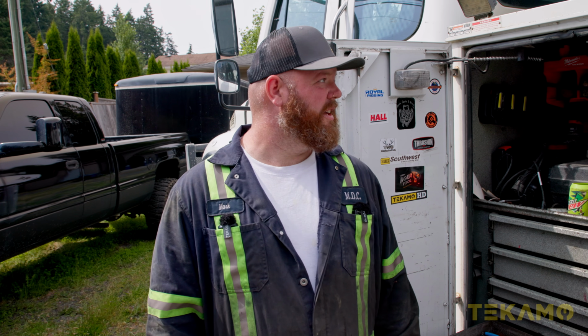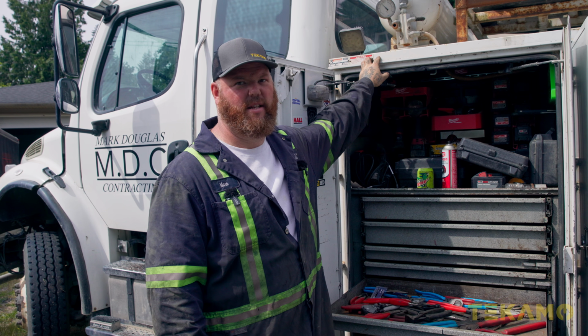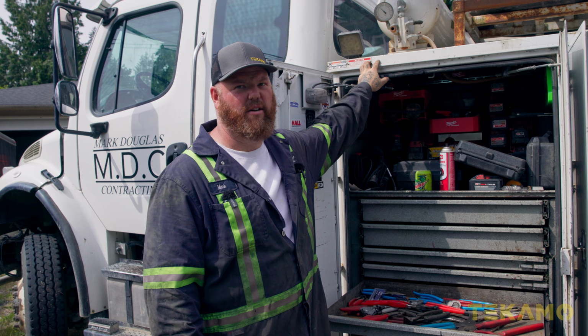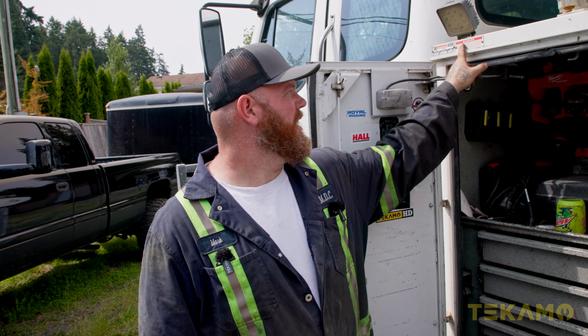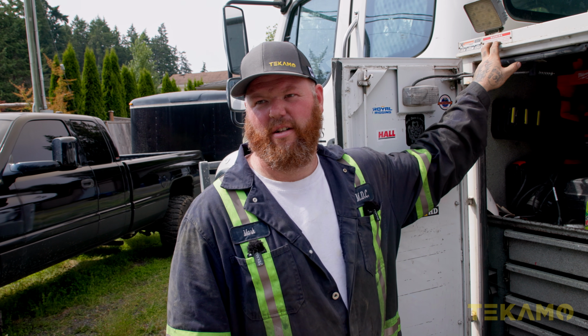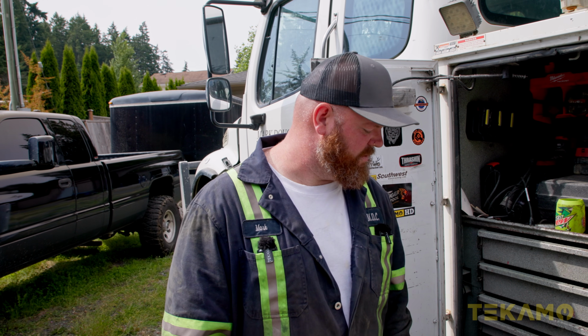This truck actually is a Thermo King. This truck dumps heat. It's got 2 heaters in it. So if it's raining out, I run the heaters and that dries everything out really well. Because Thermo King, I don't know if you guys know, they make reefer bodies, like van trailer bodies. And so they know air movement and how to keep things dry. So this truck actually works really well for that.